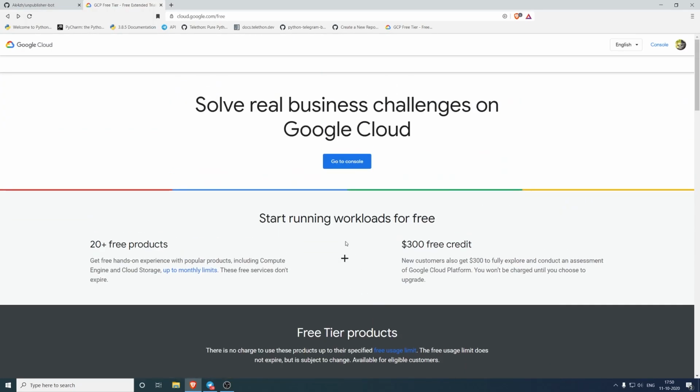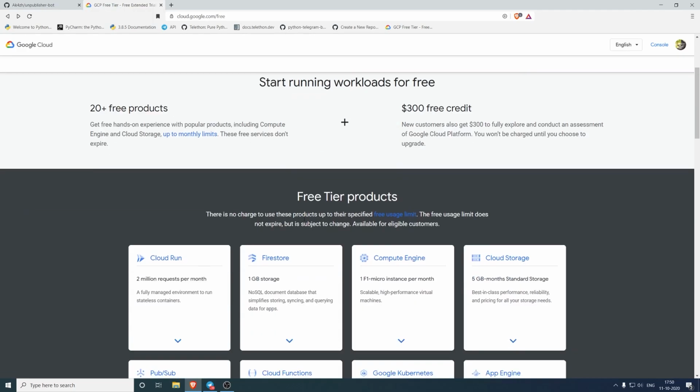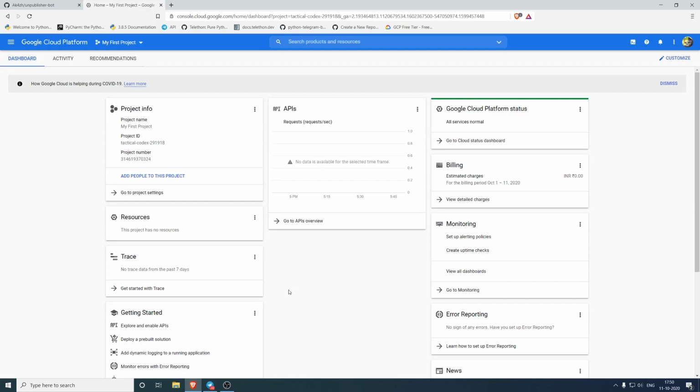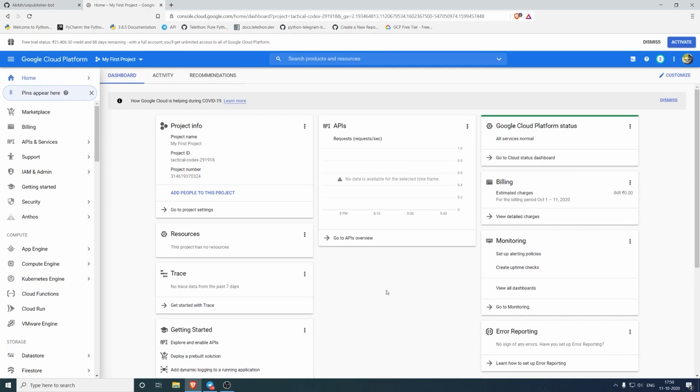So once you have signed up for Google Cloud Services, let's open this console. Once you open the Google console, you will see a sidebar, and there will be a section called Compute.